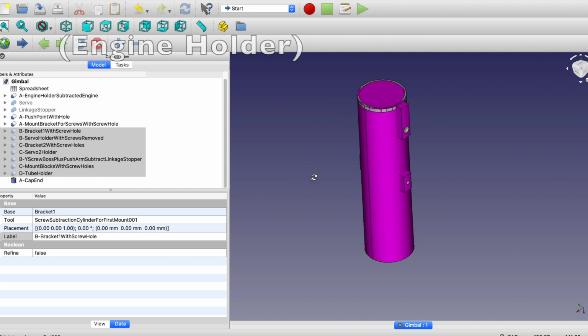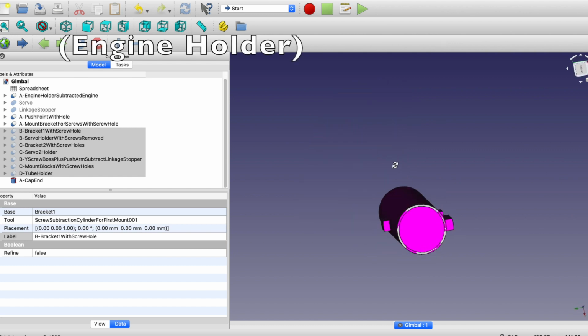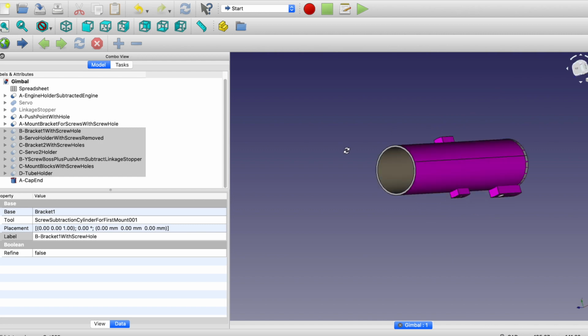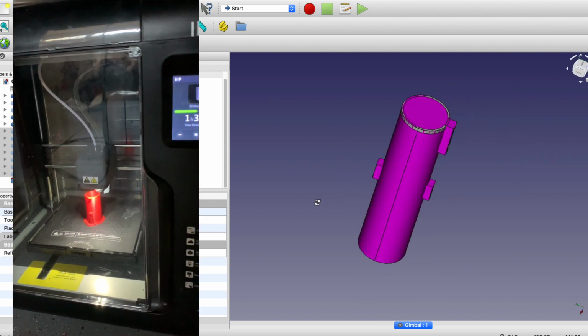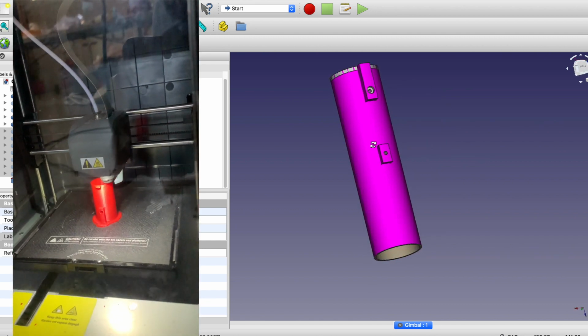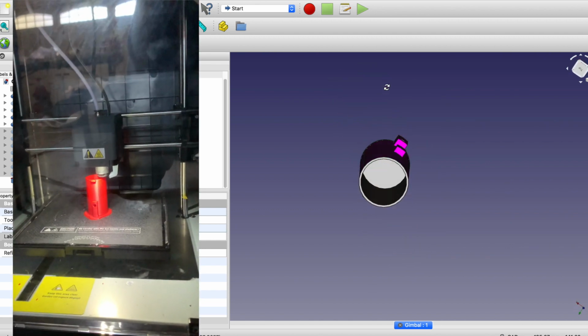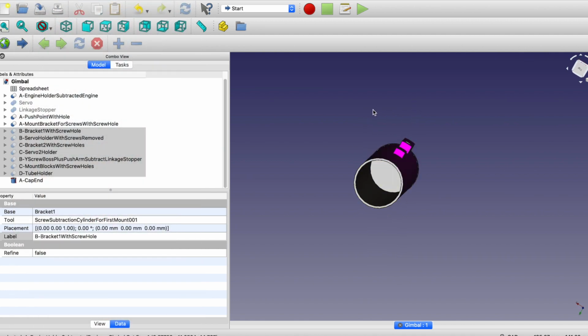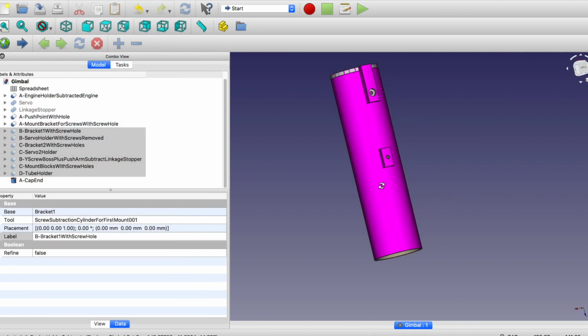So the first thing is just the rocket holder. You just figure out what engine you're using. I'm using an E9, 24 millimeter, I think. So it's pretty simple. You make a cylinder, subtract out the center, and then print it. You have to iterate a couple times because there's a tolerance and you want to get it to fit. But this part's pretty simple.